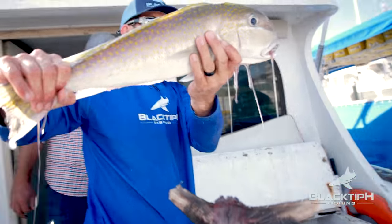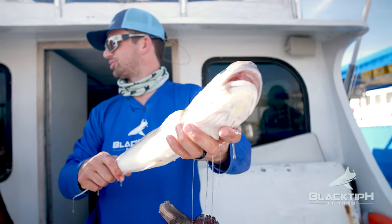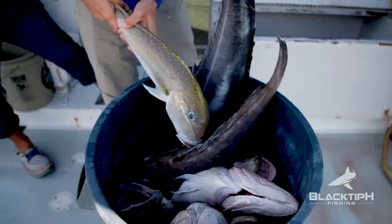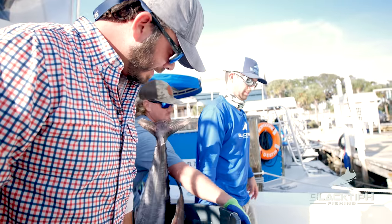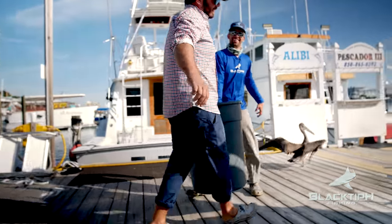He still looks like he's brand new, dude. Look at that. Wow. He was still swimming around in there. Dude, that's way over 100 pounds. Yeah, that's over 100 pounds. That's insane. No doubt. Dude, that's heavy.